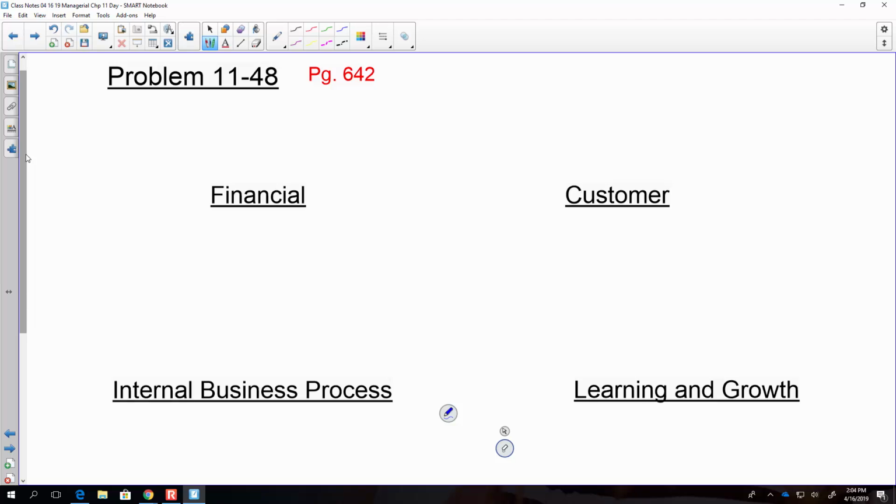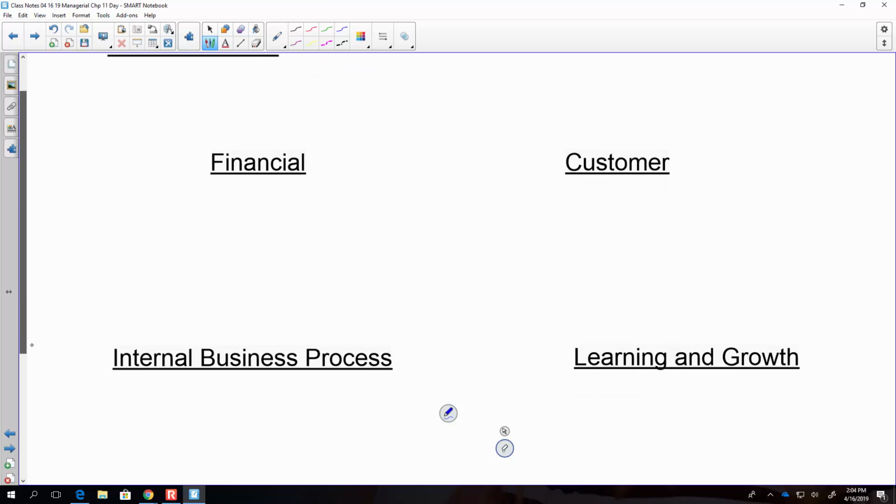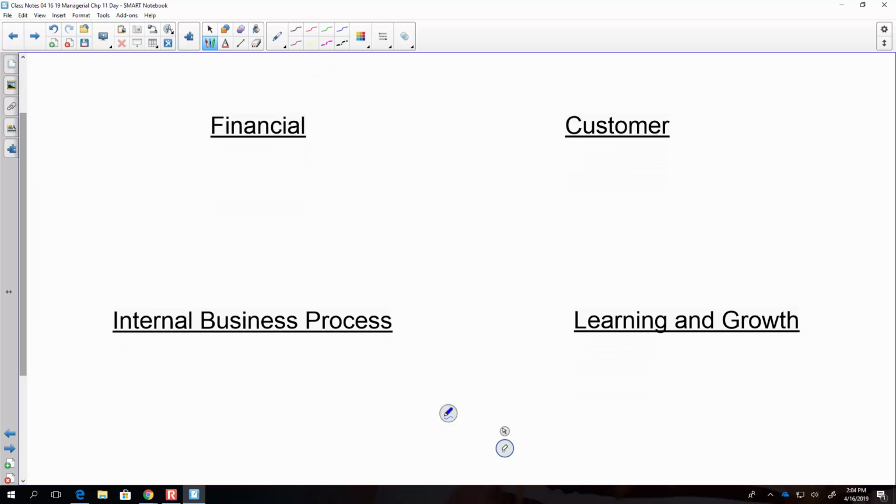So let's start with letter A. Number of new customers. Of the 4, which measurement would that fit in on my balanced scorecard? Customer? Yeah, customer. That one's pretty straightforward. So just put a letter A under the customer category. Again, in the test, you'll be given the same kind of things. You have to tell me which one of the 4 it should sit under.